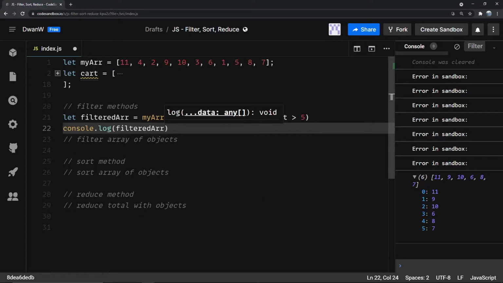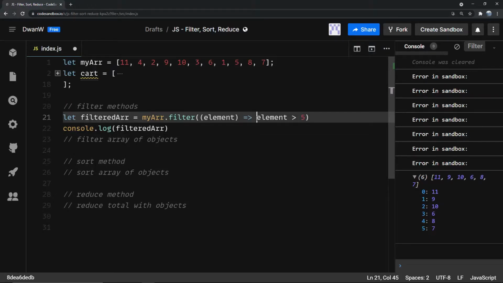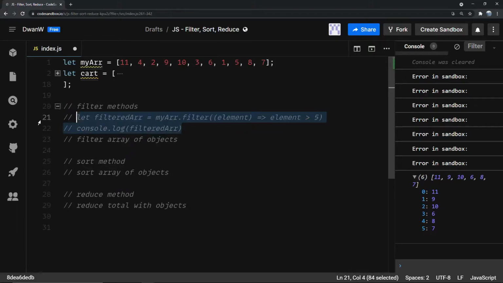This is pretty much how it works. What we did here is put a condition by comparing the element to 5. If this evaluates to true, then it will be kept within the array. If it evaluates to false, then it will be filtered out. Okay, so let's comment this out.